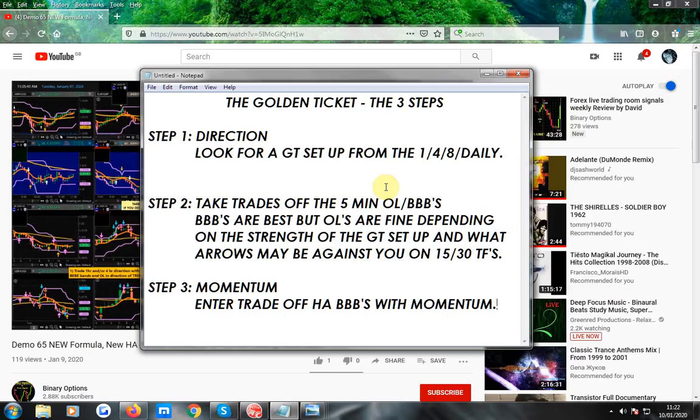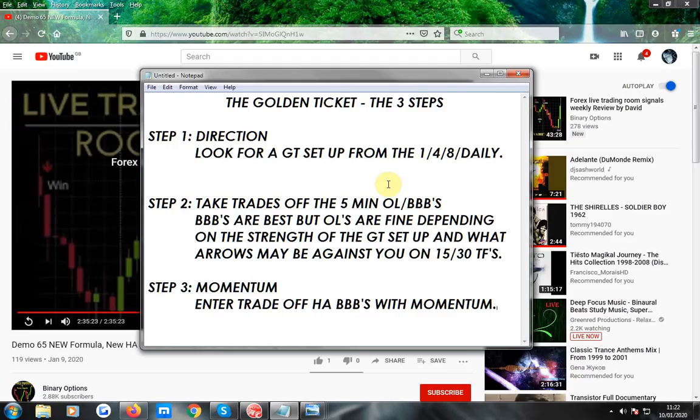Okay. And I would advise a 10 pip stop loss, Rocky, just in case you're getting in early and it spikes against you. But if it does do that and takes you out, Rocky, don't hold back. Don't let fear stop you from taking it again when it has pierced the orange line.